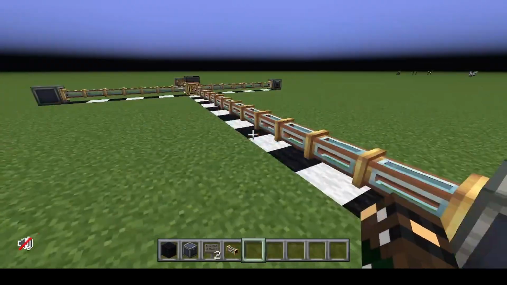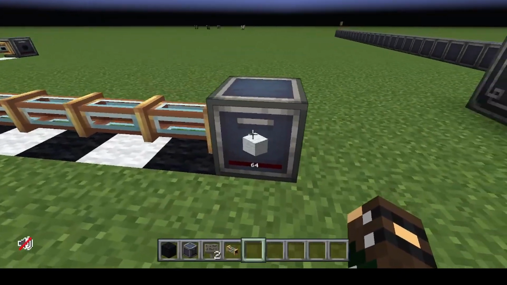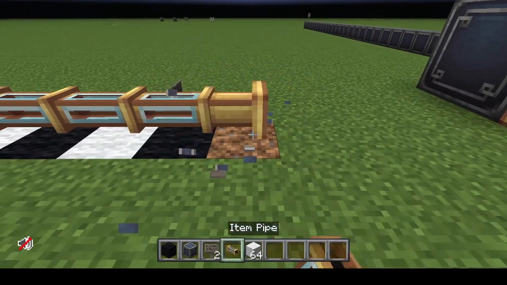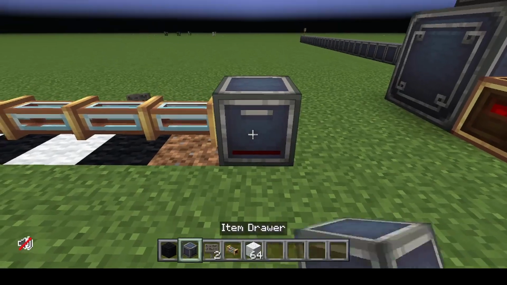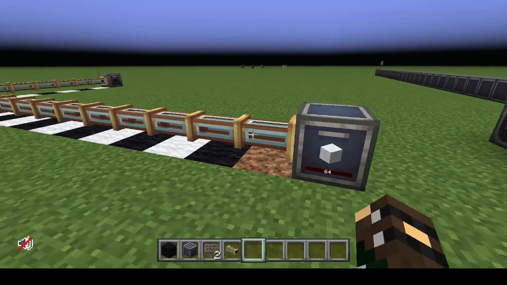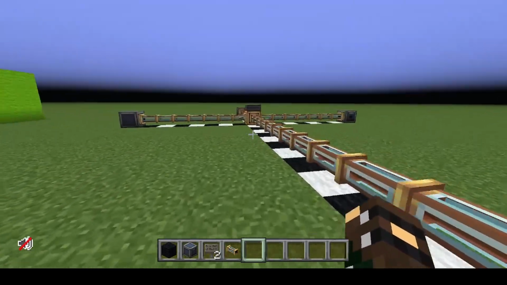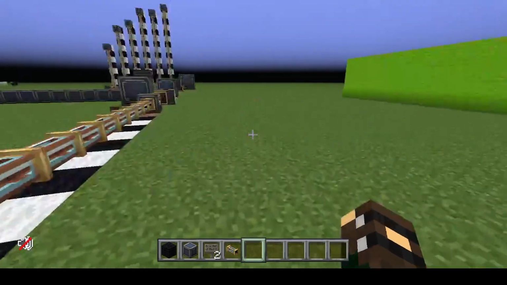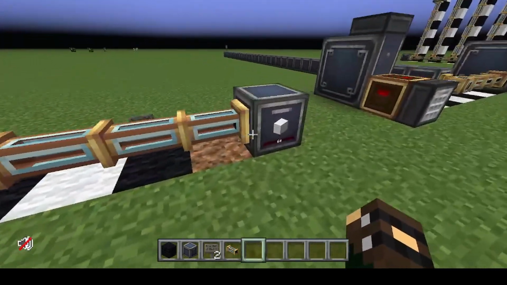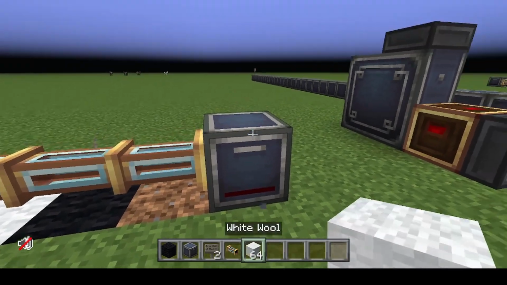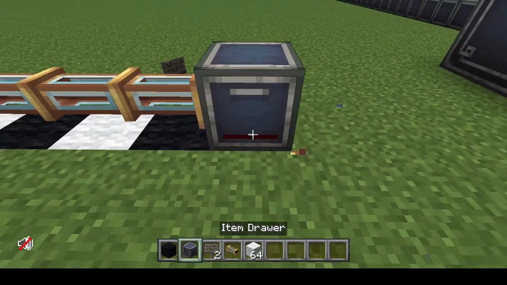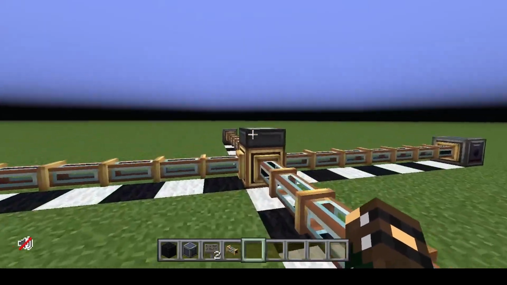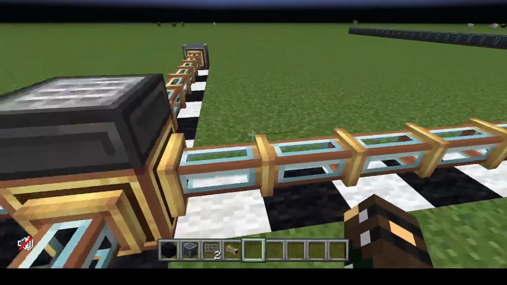So when I take this block here, right, and I break that, I put one more, and I put the 64 stack of wool in there. It will not be in the terminal, but when I go and put one block closer, it will appear in the storage terminal.